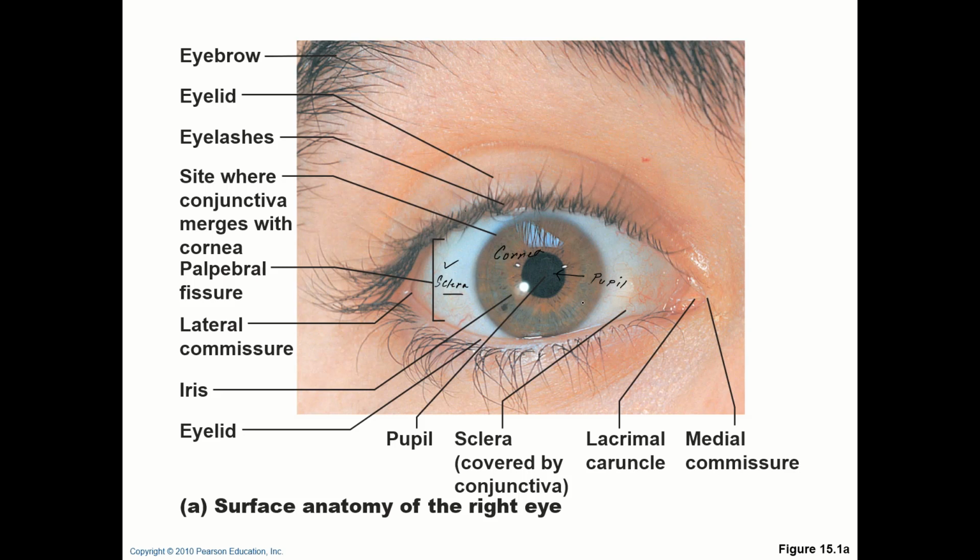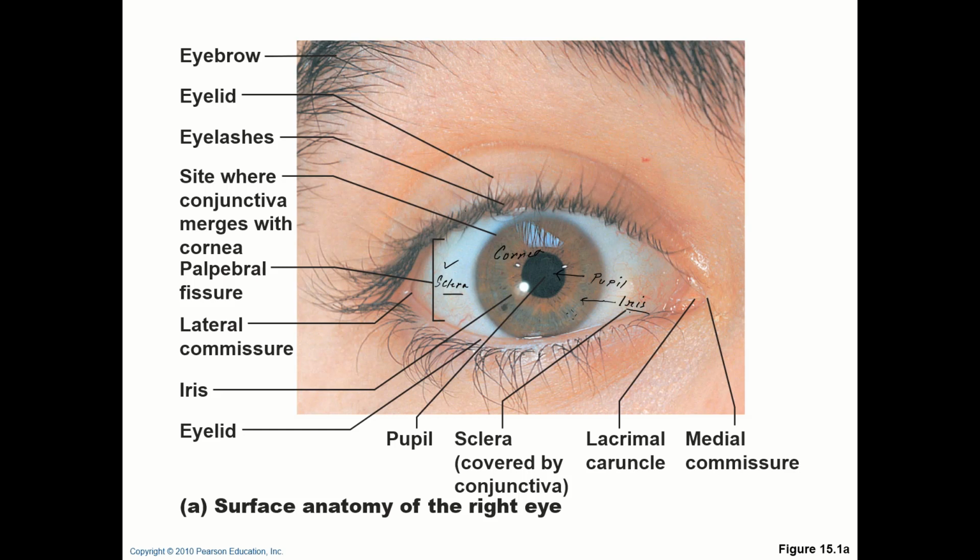Okay, and under the transparent cornea, this colorful structure, which is actually a muscular structure, is called the iris. In the center of the iris, you have that aperture or opening, that is the pupil. So the pupil is an aperture in the center of the iris. Those are a few things you can see from outside. The color of your eye is given by the iris. You have pigments in the iris, in this muscle, and different people have different colored pigments or amounts of pigments, so that determines the color of the eye.